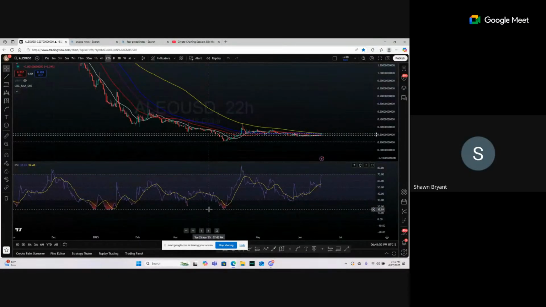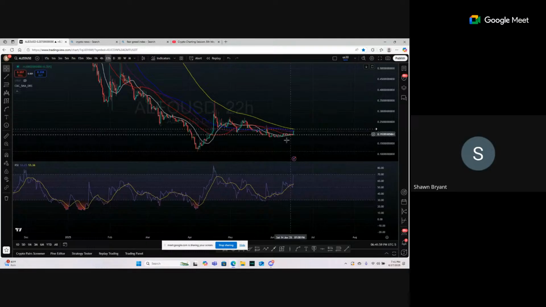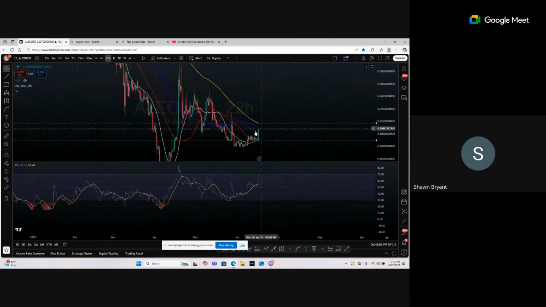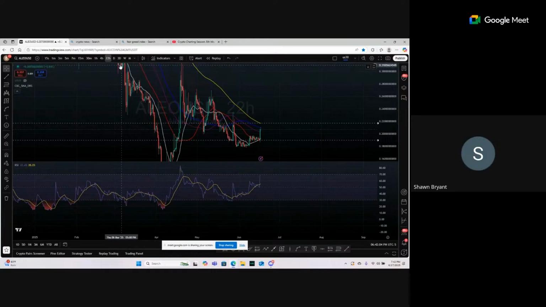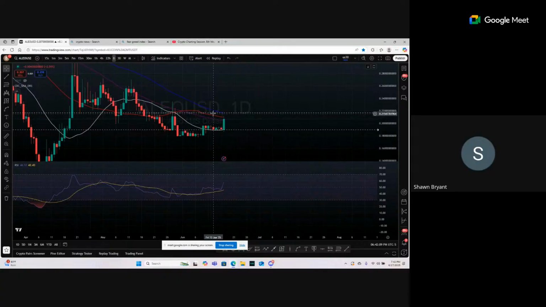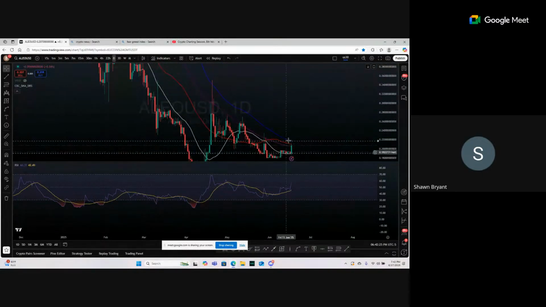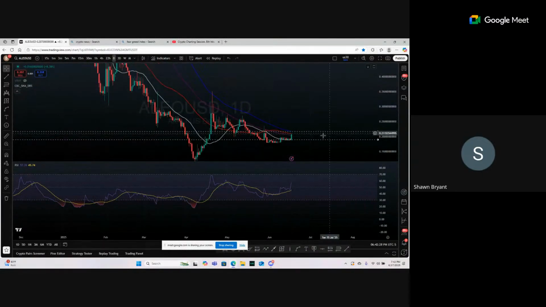Okay, so yeah, this is a decent trade, but it isn't one that I would trust past the 22-hour 200 moving average. Why? Because on a daily time frame, look at your moving averages: 21, 50, 80, 100. They're out of sync. So I would expect that at the 100, it'll get rejected and then make a lower low. So that makes sense. I'm only up about 6% right now, not even that much, because I got in at about $1. It was up 1.57% today.